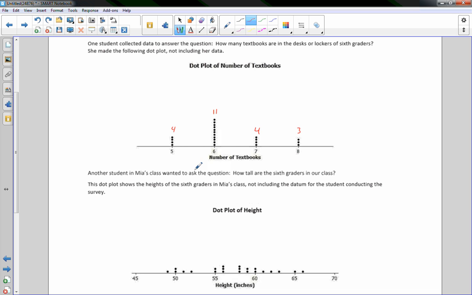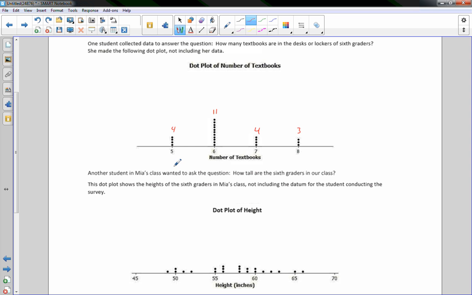So when the students thought about this question, many said that they all had about the same number of books in their desks since they are all taking the same subjects in school. So we're looking at this diagram here. But it turned out that there were some students who had several more books in their lockers or desks. So the class noticed that the graph was not very spread out since there were only 4 different answers the students gave. So the outcomes were between 5 and 8. So that means the spread was very little, between 5 and 8. Actually between 6 and 9, because between is not including the endpoints.